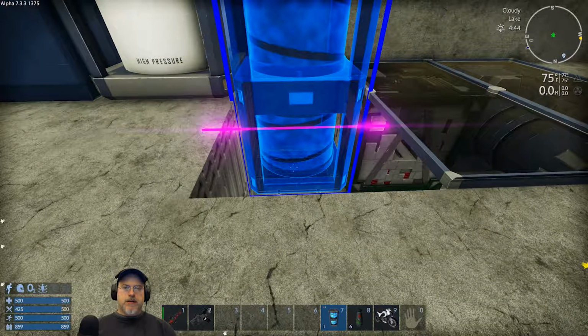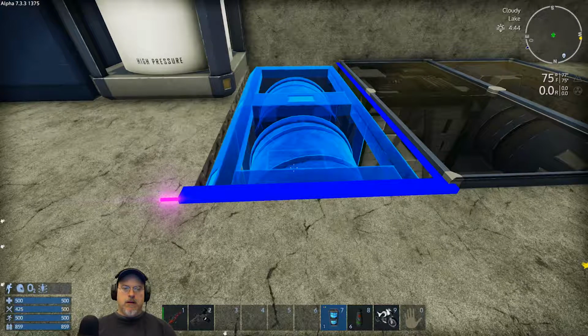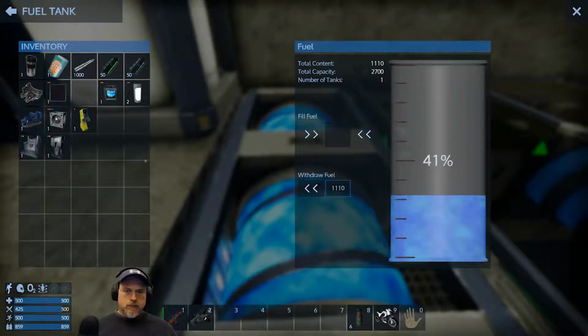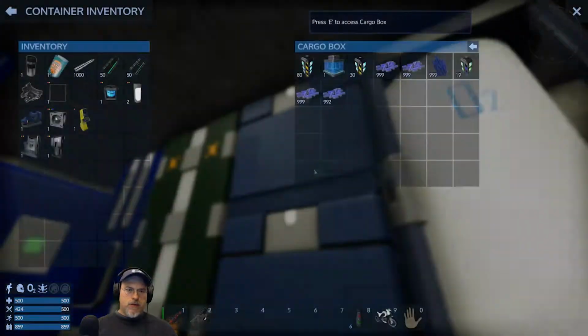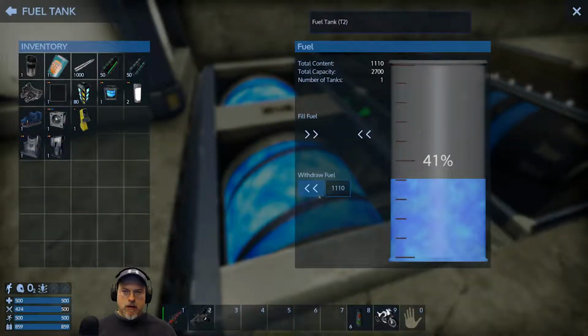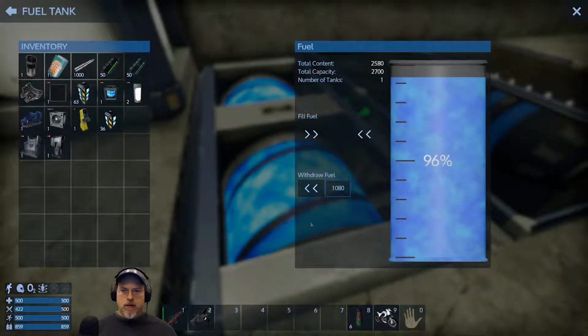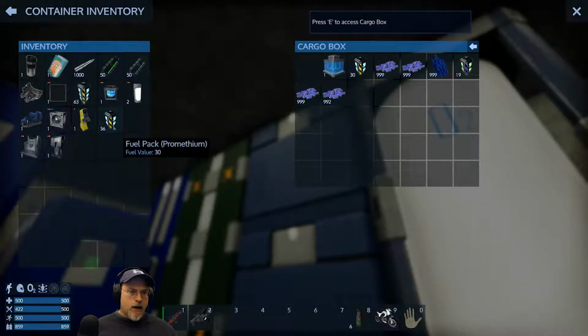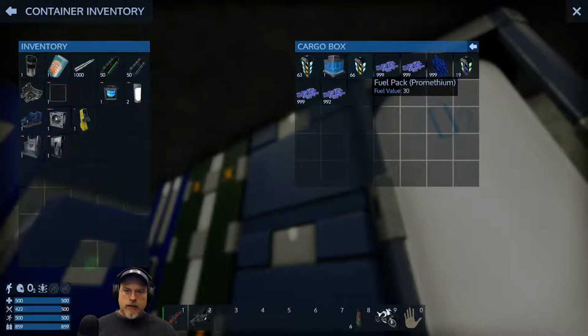Rotate. Yeah, just like that. And actually, I want to put the big fuel in there, not the little stuff. So let's redo that. Beautiful. Just what the doctor ordered. I like to save those to make the explosives.